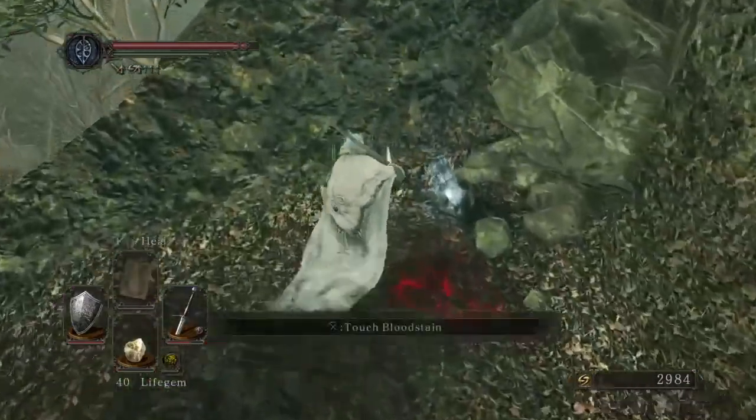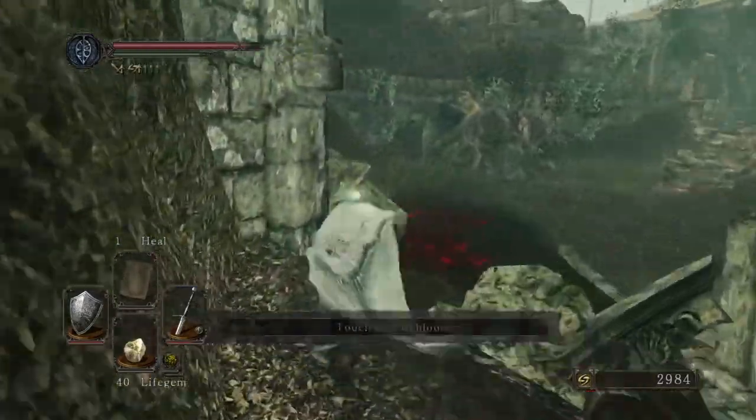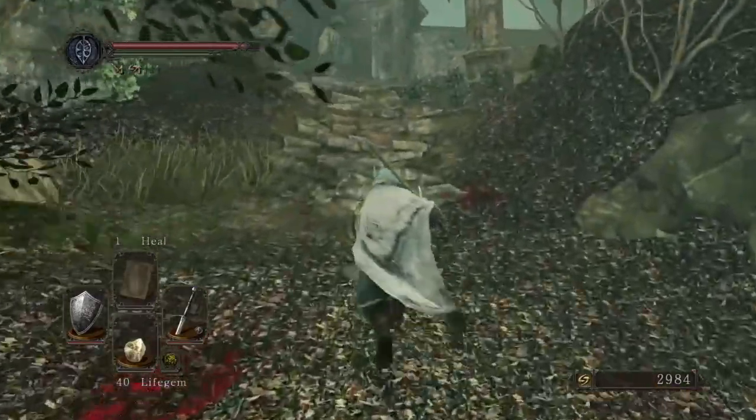Okay, so after destroying those 4 guys, Pharaoh's Lockstone, that is going to come in handy. Particularly in No Man's Wharf, that's going to come in handy.